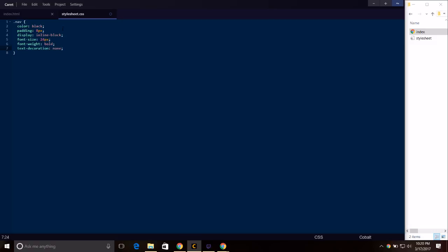Basically, text decoration is your underline. With the text editor that I have, if I ever do it wrong, it should tell me. But that is your underline thing, and we want none. And that's it for the .nav class.